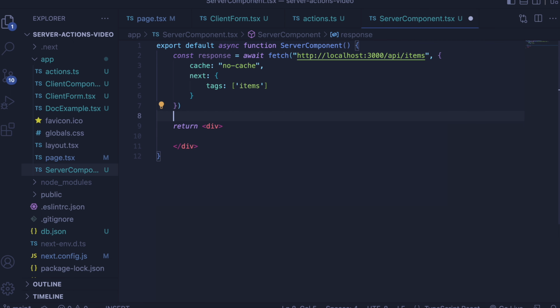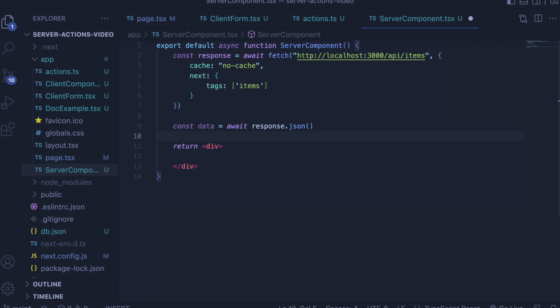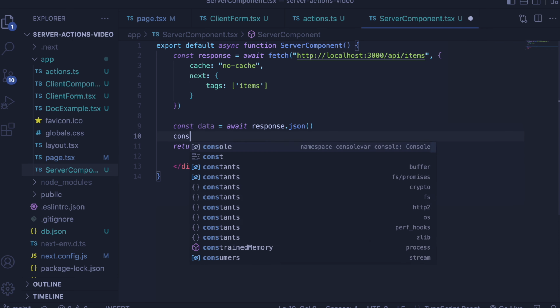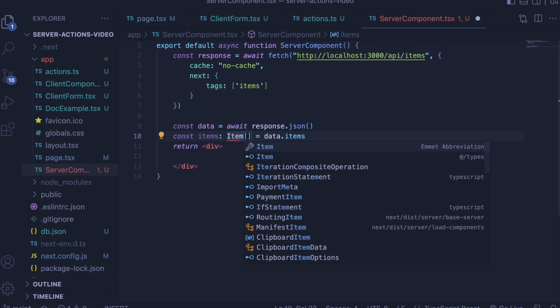What we're gonna have to do next is just say const data = await response.json, and over here we can just say items, which is data.items. I'm gonna have to import items from over here, and that's pretty cool.